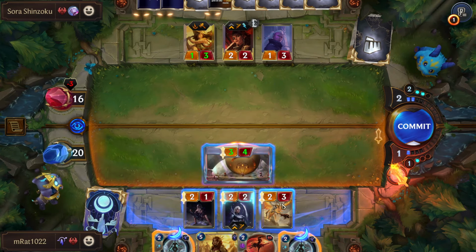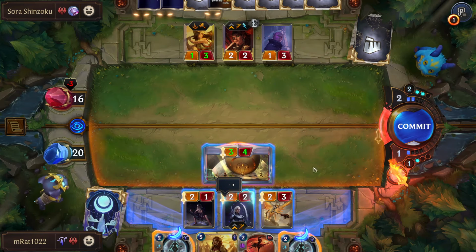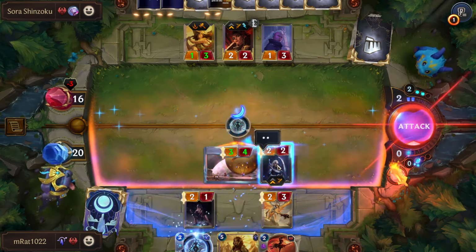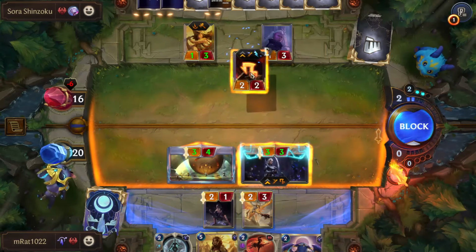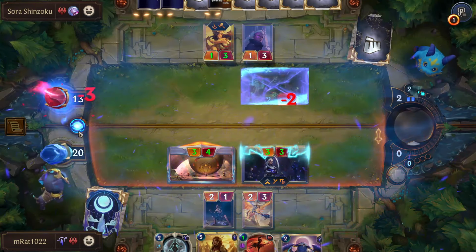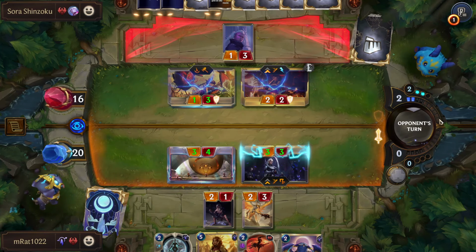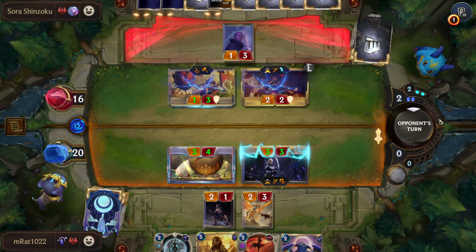So maybe I'll keep these two back until we have a more threatening attack with them. Like we just get Leona on board, we get some stuns, and then they can start pushing some damage later. And for now, just swing on like this. Yeah, this guy will be much more effective next time. I don't expect this to work though, but I don't know if I'm supposed to just sit back with Diana here. Because she'll just end up dying to Samira's attack next turn if they have a pump spell anyway.